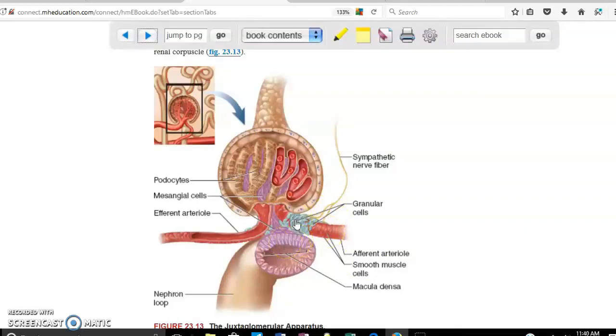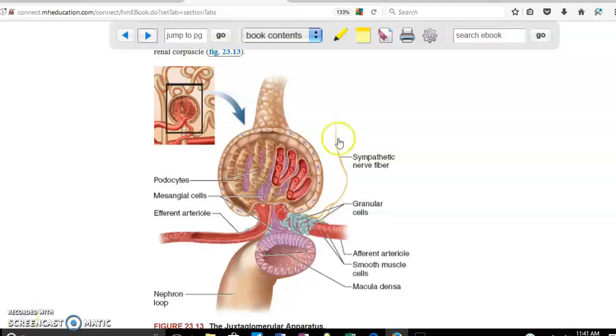Then you have this other part, the juxtaglomerular apparatus. The juxtaglomerular apparatus has three pieces: the macula densa, mesangial cells, and granular cells. So when you filter a lot of blood, you're going to filter a lot of salt. The salt will go through the tubes, eventually through the nephron loop, and get in here. The macula densa is going to capture that information that there is a lot of salt. So then the macula densa is going to produce ATP. Mesangial cells are going to produce adenosine out of the ATP, and the adenosine will stimulate the granular cells to produce vasoconstriction. If you produce vasoconstriction, less blood goes in here, therefore you filter less salt.